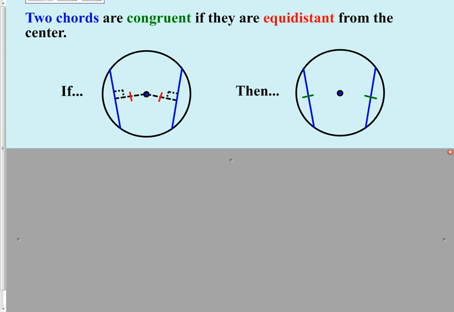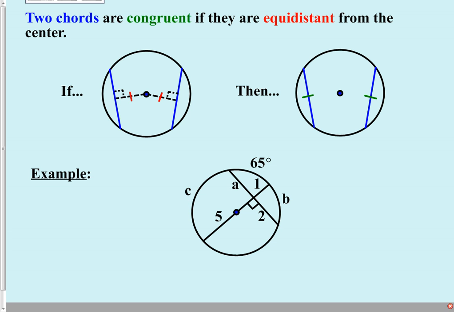Now there are a couple of examples here. I think these rules are pretty straightforward, and I believe that you can probably work your way through. So I'm going to give you these examples, and I'm going to let you finish them on your own. Here is one. We have a circle that has two line segments in it. One of the line segments is a diameter, and they are perpendicular to each other.